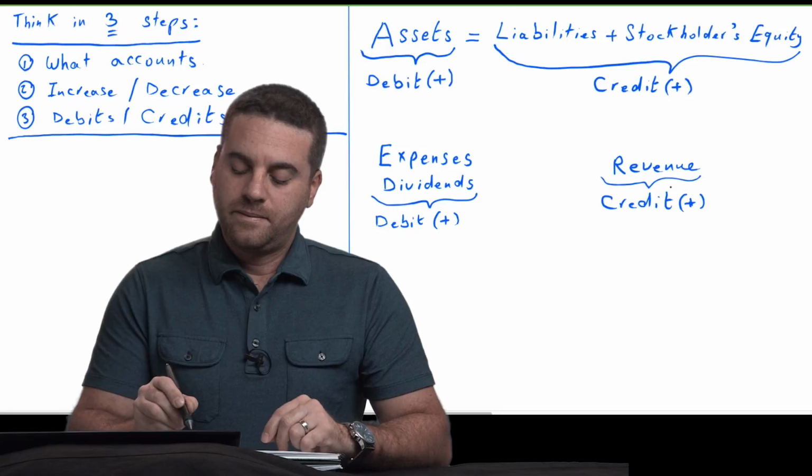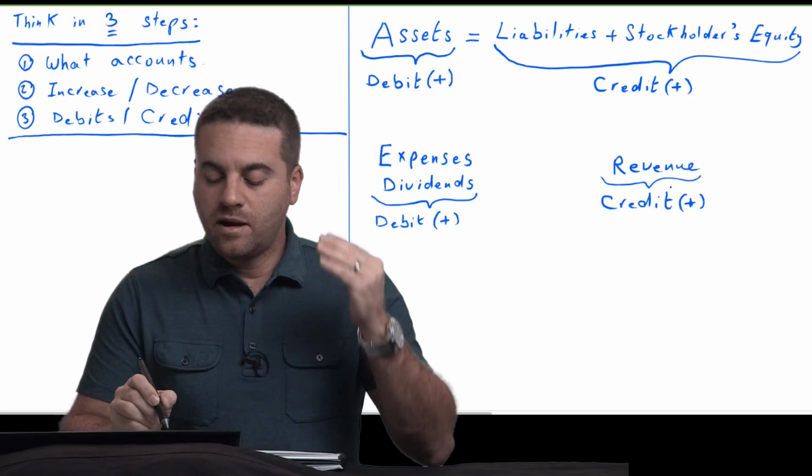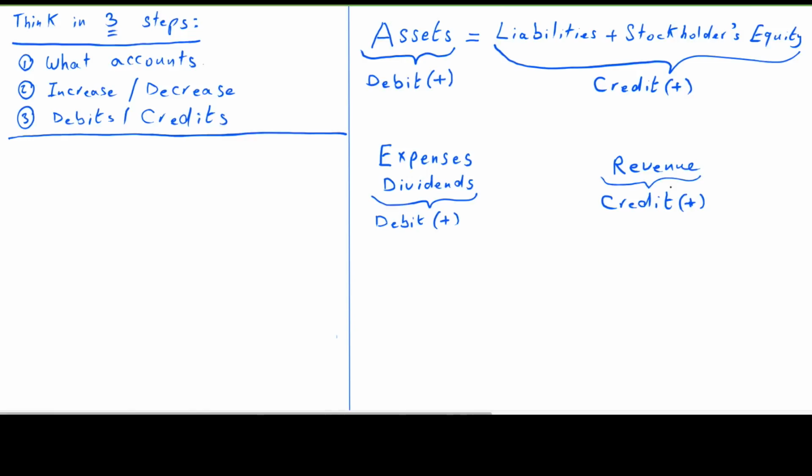Now, first of all, before you record a journal entry for any transaction, in our head, we can think in 3 steps. So let's take a look here at the 3 steps. Step number 1, after you look at the transaction, think what accounts you need for this particular transaction. Choose the accounts. The second step is to decide which one of these accounts is increasing, which one is decreasing, or maybe both are increasing, both are decreasing. Okay, so decide the accounts and then decide the increase and decrease.